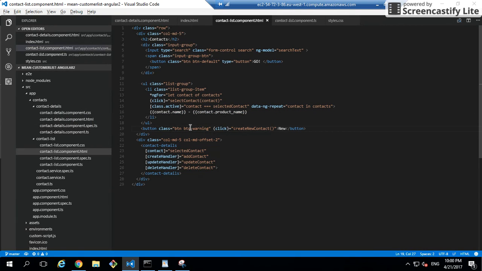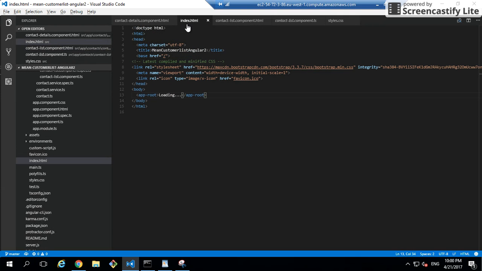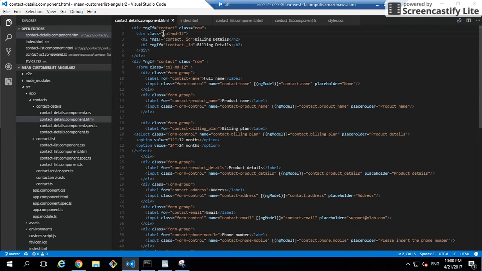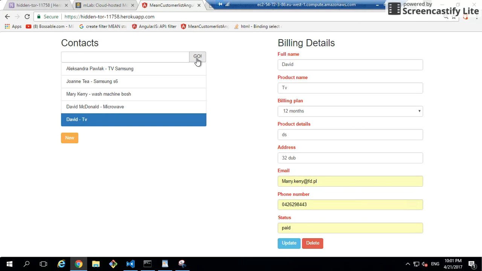Going to the next step, index HTML. In index HTML, we have Bootstrap here. I use Bootstrap in here to make sure that the application is working on different sizes of screens.